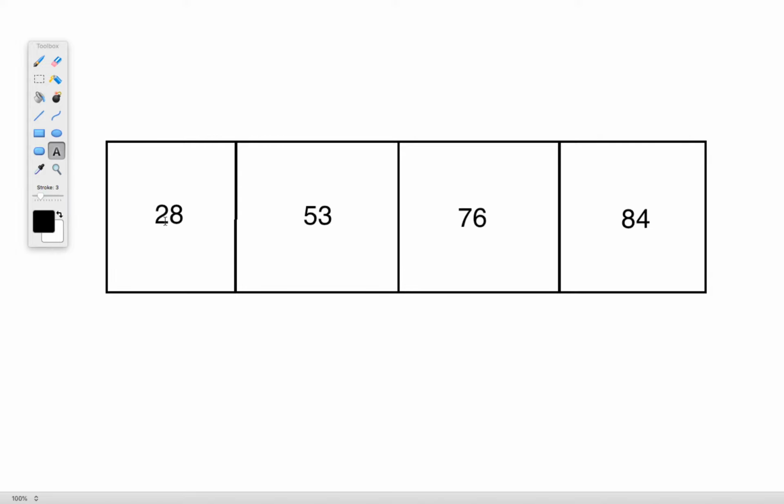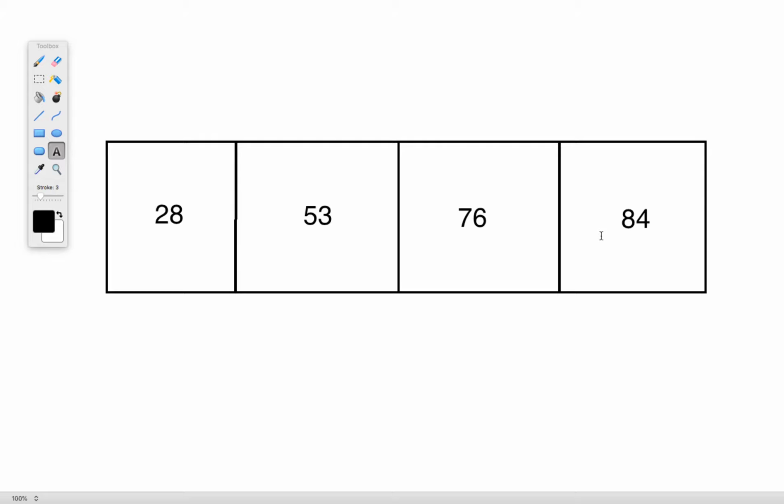Alternatively, if they give us a different number, say a number that's not inside of the array, then what we'll end up doing is going through each item in the array until we reach the very end, and when we reach the end, we'll see that we were not able to locate the item in the array. Meaning that when we provide some feedback to the user, rather than specifying a position, like we did with this first one where we specified that it was at position 0, we would instead have to tell the user that the item they're looking for is not inside of the array.